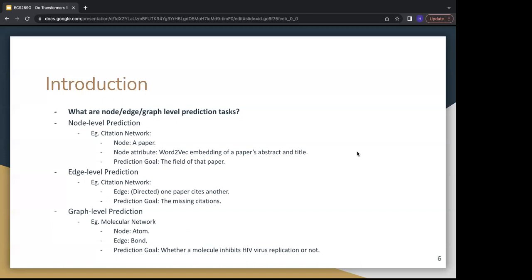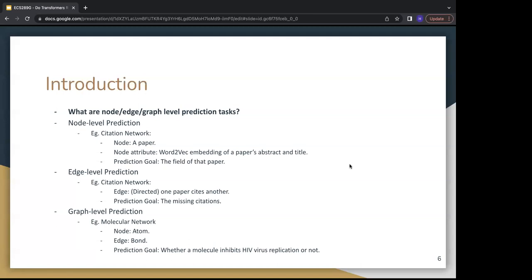The prediction goal will be whether a molecule inhibits HIV virus replication or not. This is just an example, but basically it's based on the whole graph, whether it has that trait or not.